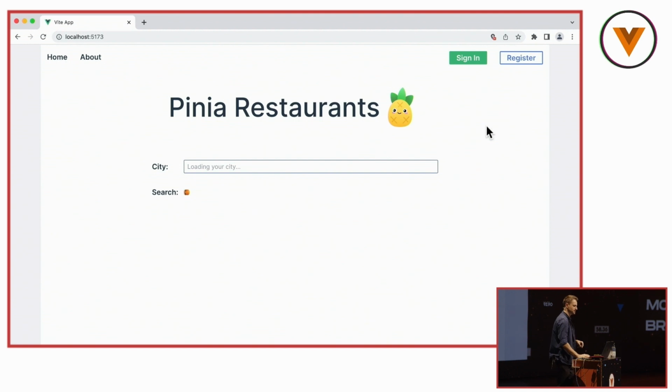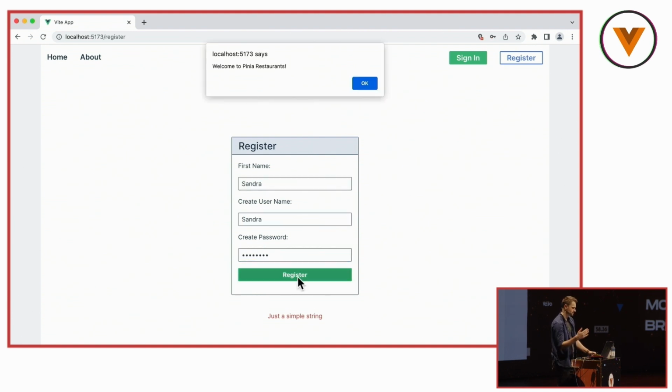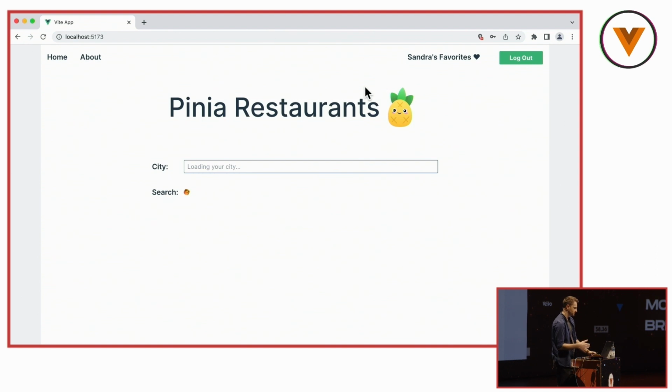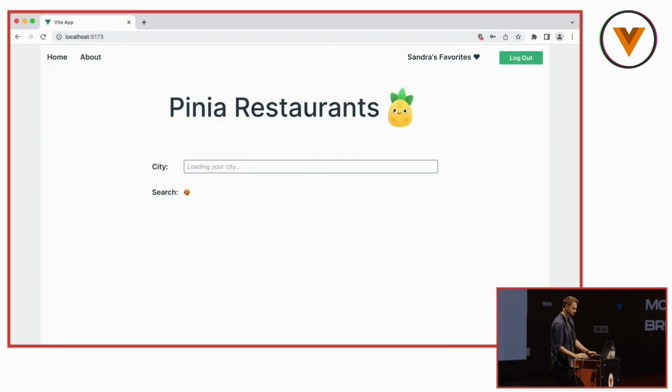So looking back at our example app, we see that a user can register an account, and if they register, or if they already have an account and log in, we can see that the nav bar is changing based off of that user state. And so to achieve this authentication behavior, we're tracking the user state and the actions related to that: the register, login, and logout actions.